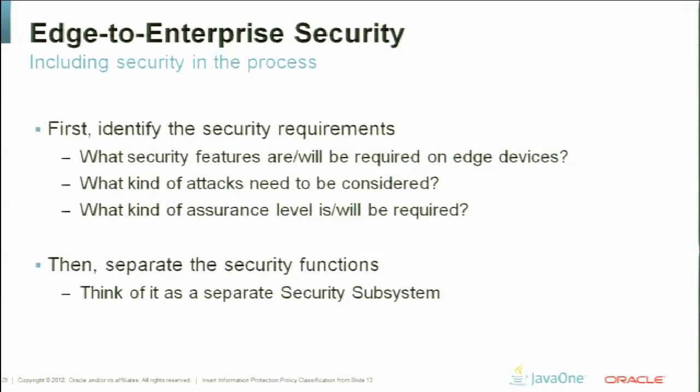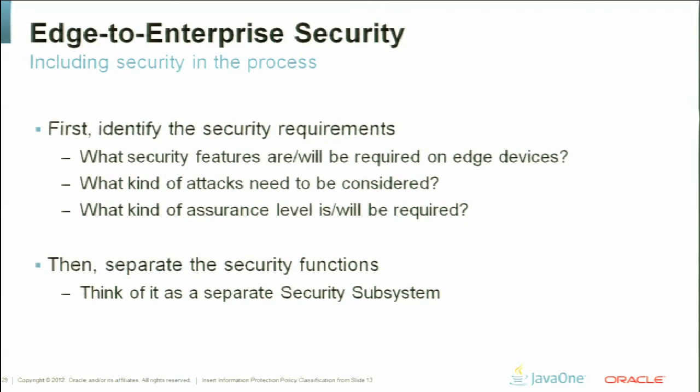The first thing is to identify the security requirements, what kind of security features can be required on the edge devices, and maybe more importantly, what kind of attacks need to be considered. And this is very hard. This is something where we get surprises every day. A lot of people think about some obvious attacks and forget about some maybe even more obvious, but not from the same point of view. So this needs some empathy with the bad guys, at least to be able to think like a hacker or a bad guy to be able to do that.